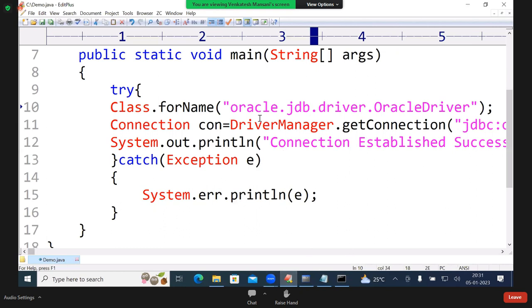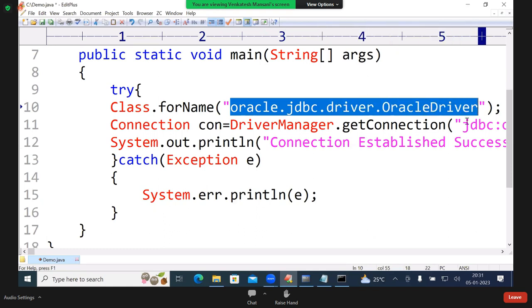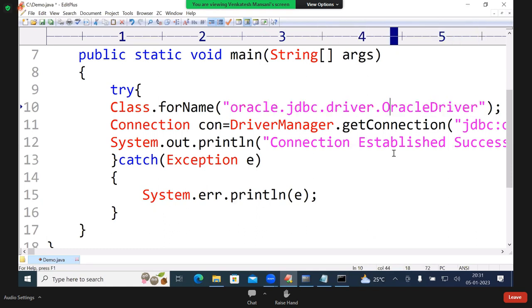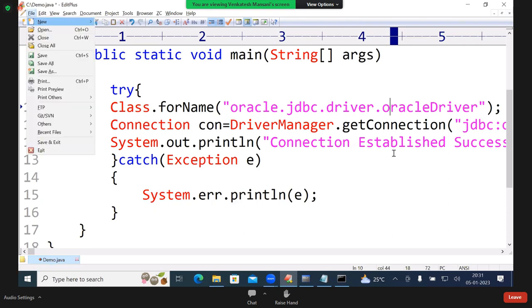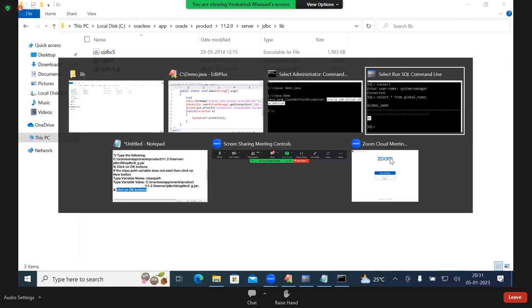Here, oracle.jdbc.driver.OracleDriver. Some more people see here, Oracle, the O small letter will be there. Again, what will happen? The same error, ClassNotFoundException only. You observe. Because I've seen so many mails that students from other batches sent, that's why I'm saying.